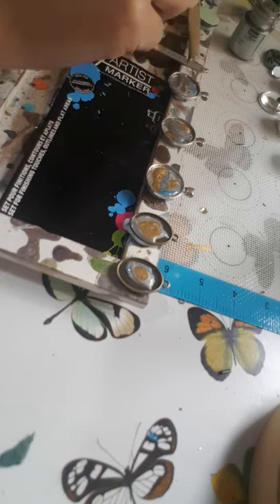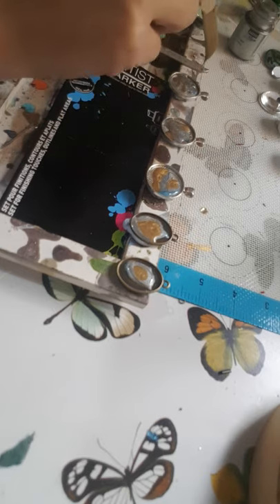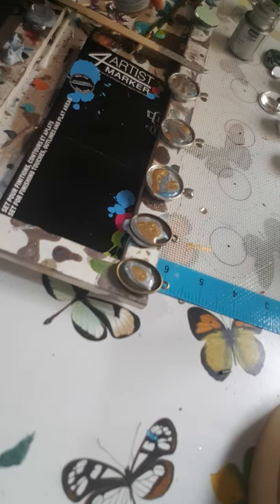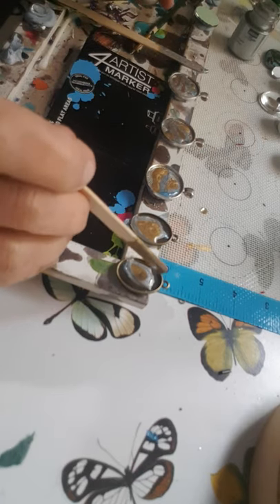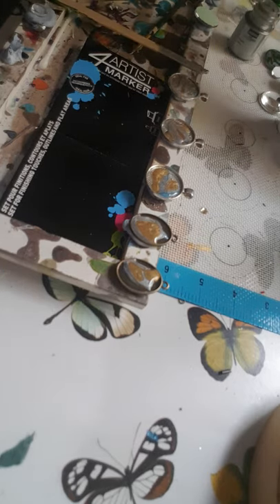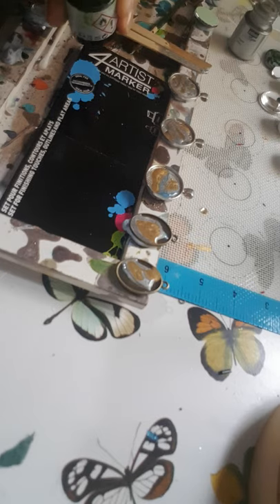I usually don't use more than four colours in a pendant but it's really up to yourself. A lot of it's trial and error with these kind of paints. You really have to just get a feel for them and work with them and have a play with them for a while. Even now I don't feel like I know exactly what I'm doing with them. The more you use them the more you'll get used to how they work and react. But part of the joy of using them is not knowing and being surprised by the effects, though it could also be good to have a better idea of how they're going to turn out. It's just a fun process.